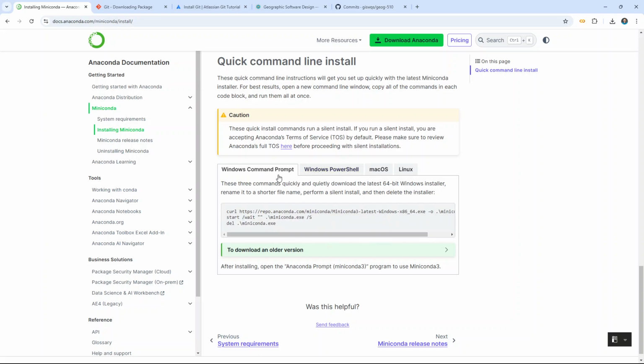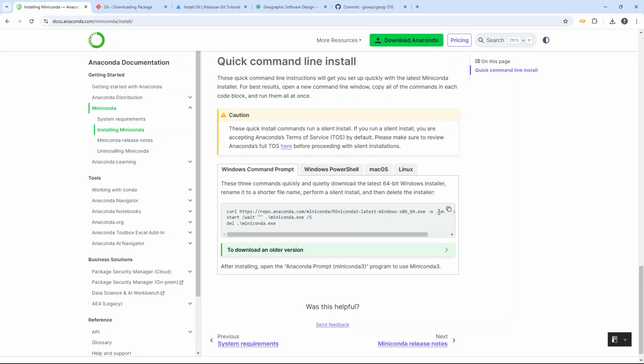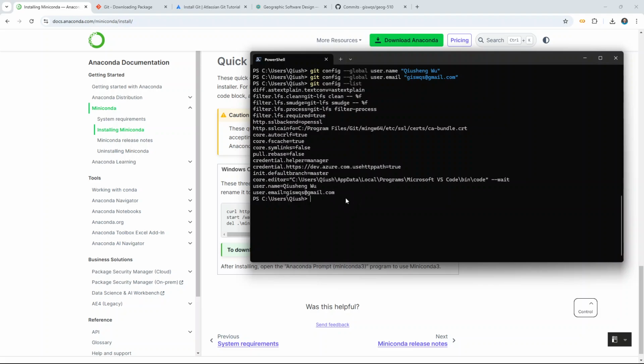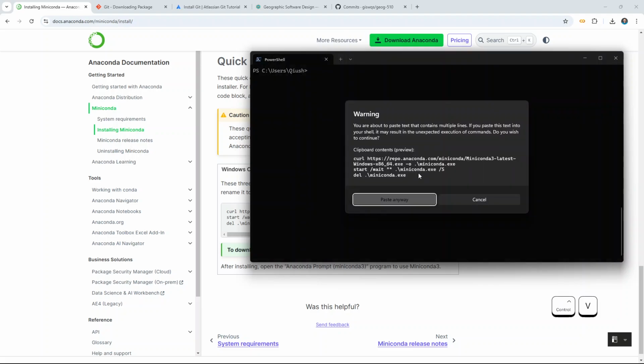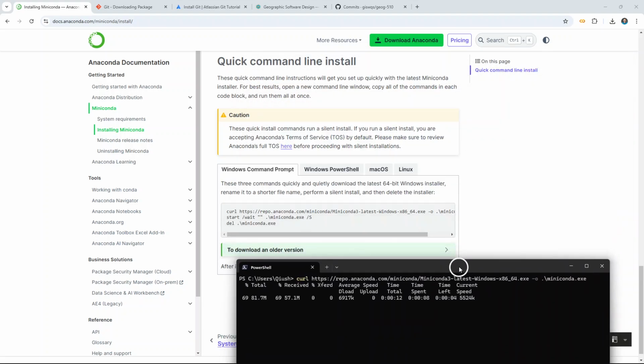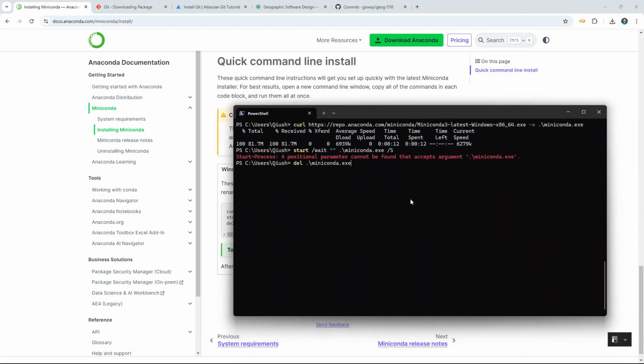Okay, Windows command prompt or PowerShell or Mac. You can also follow the instructions here. So for me, maybe just use this. Copy the command line here, and then just come back to the terminal. Once you open it up, just Control V, paste anywhere. You should be able to download this one and then just install it. It used to provide the website, they keep changing, so I don't know what they are doing, but you can use this command line to install it. So just copy the command line, paste it. What happened? Start process.